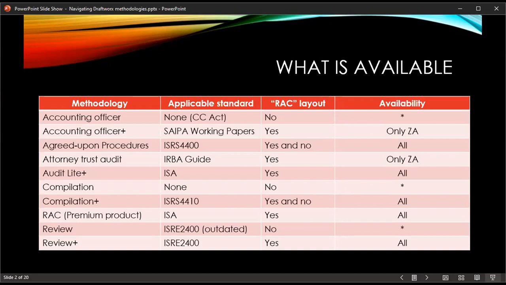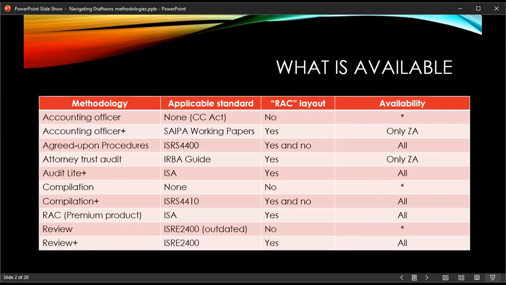All right, I mentioned earlier that the Accounting Officer Plus is a new methodology. Now, this has been designed largely based on the CIPA working papers. So we've taken knowledge that we've gained in working with other methodologies and generating other methodologies, and then we've had a look at CIPA's working papers and started incorporating some of the processes and procedures that CIPA have put in place. Now, that does not mean that you have to be a CIPA member to use Accounting Officer Plus. CIPA have done a lot of hard work in preparing that methodology, and we have permission to use that, and that's what we've gone for with this.